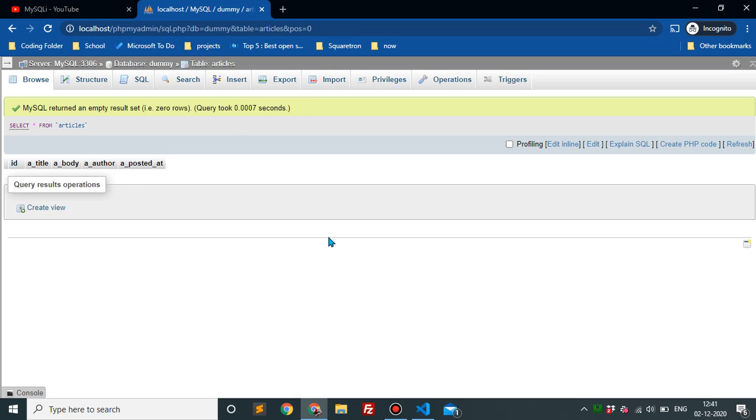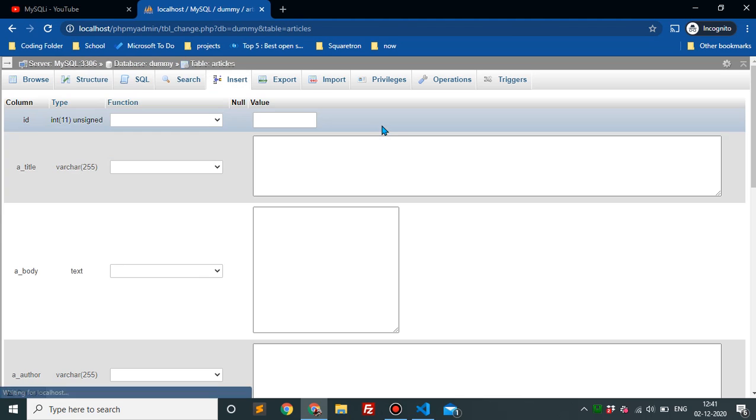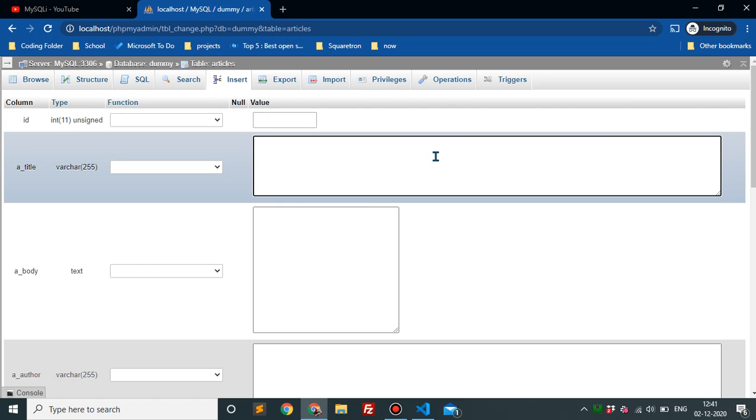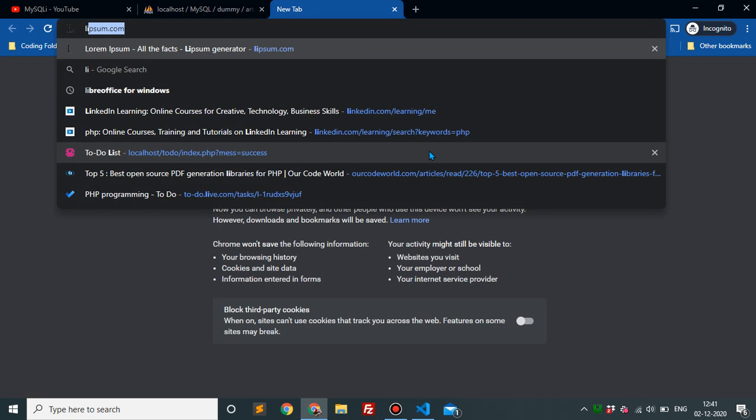So now we are going to see how to insert it inside PHP. You can just go inside the insert tab. We should not touch the ID. It'll automatically set it. For the title I'm just going to say Lorem Ipsum. And again I'm going to go to lipsum.com's official website.